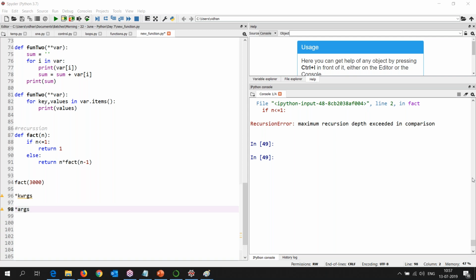But Python is not going to care. No, it's not like that. Python sets the limit according to your computer's memory and capabilities. So it is not correct that Python does not care about the memory in this case. If it wouldn't have cared about the memory, Suresh, then we would have got as many factorials as we want, and that would have consumed a lot of memory. Okay, Kuntal, let me check. Okay, you don't understand that. I'll explain that to you.